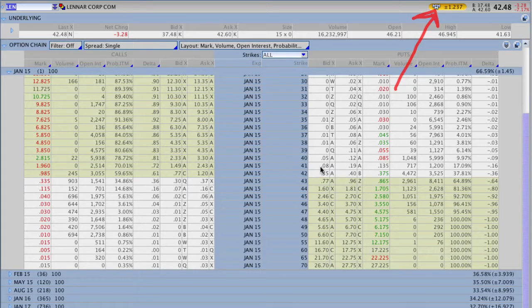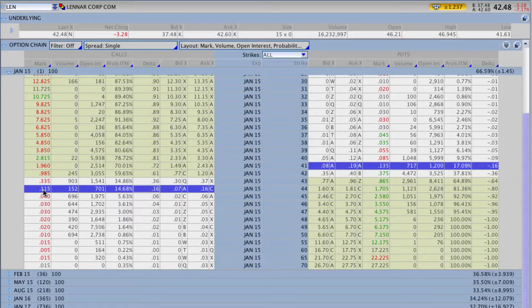So you're looking at about 41 and a half, 41 as far as an expected move lower. And so to sell premium for just 13 cents, which is what the 41 strikes would be, or to sell premium above the market for about 11 cents at the 44 strikes, again, it gets you outside of that expected move, but you're really not taking in enough premium to make the trade worthwhile. So hopefully that is a really clear example.